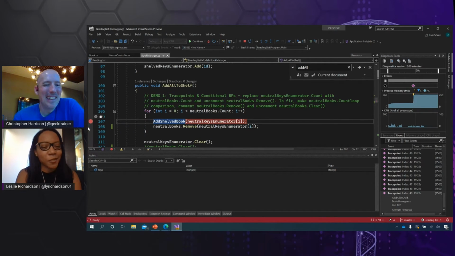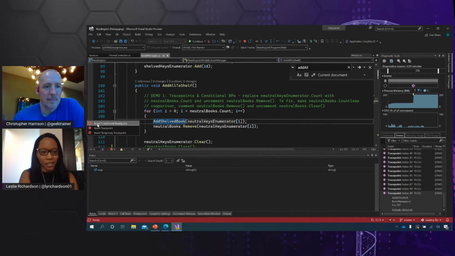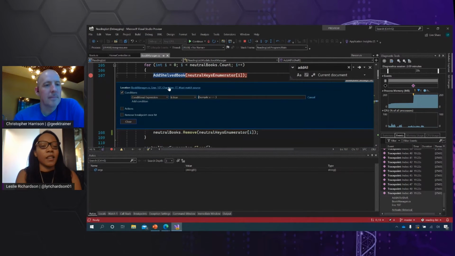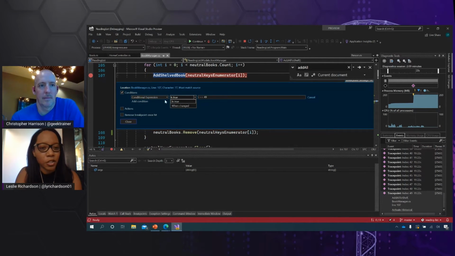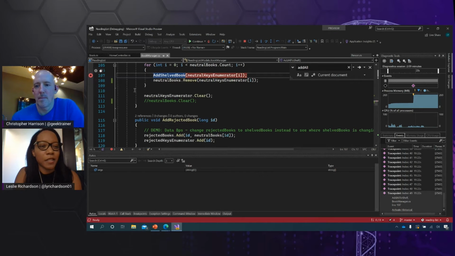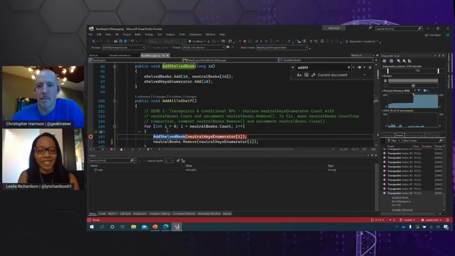So let's use a different kind of breakpoint called a conditional breakpoint, which allows me to break my code on a specific conditional statement that I choose. I'm going to use the new right click method here and insert a conditional breakpoint. From here, I want this breakpoint to hit when i is equal to 49. I can change a lot of stuff here. You can change from is true to when changed. You can also change from to hit count. This is most relevant for stuff like for loops. But let's just stick with the basics. I got this little plus symbol inside the breakpoint now, which indicates that it's a conditional breakpoint.